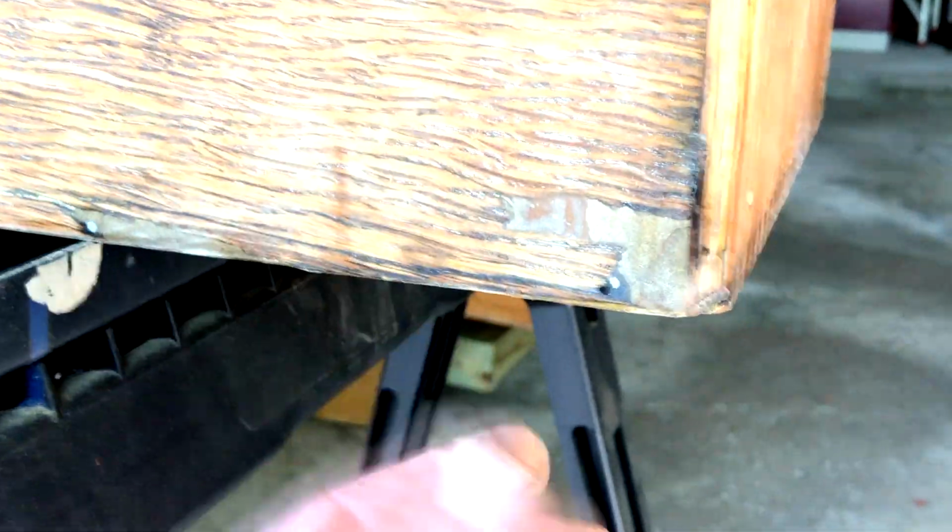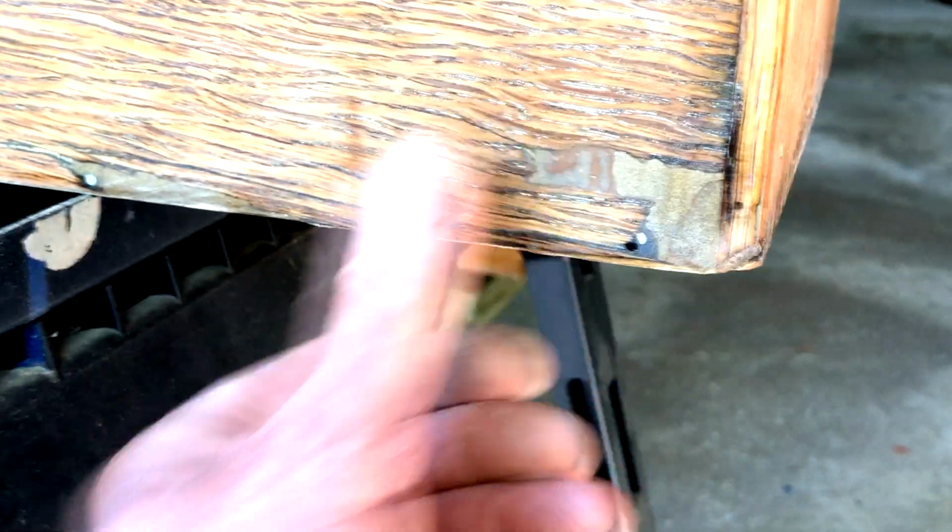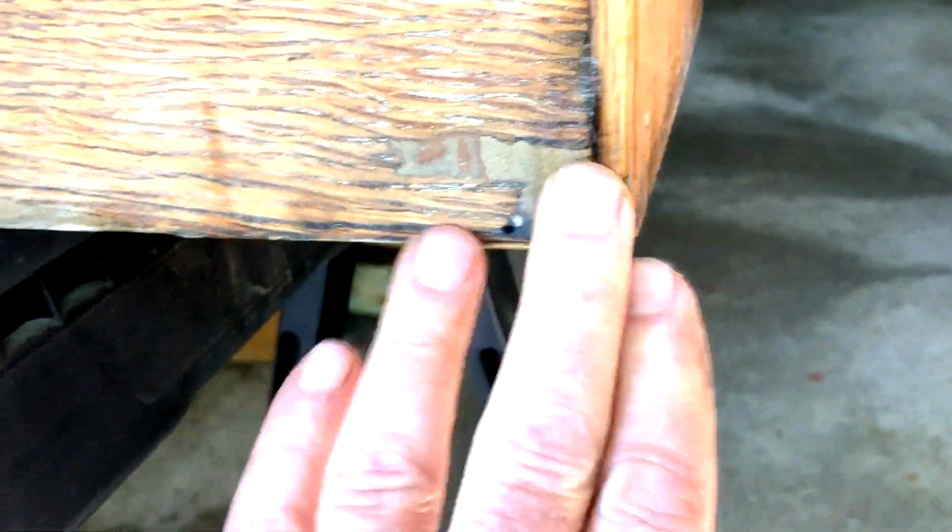So what I ended up doing, if you go to, I think it's Gerstner's YouTube channel, they show you how to do this. You just force glue under the veneer with a thin putty knife, all right? Then they put masking tape over it, and I'll show some pictures of that too. Then I clamp down a strip of wood over that and let it sit until the glue dries. I was very nervous when I peeled that tape off that the veneer was going to come right with it, and it didn't.